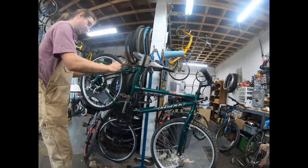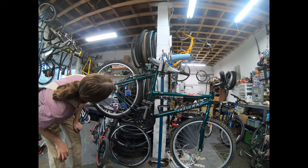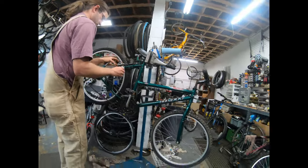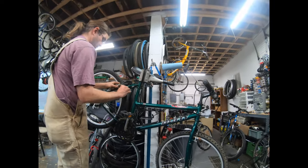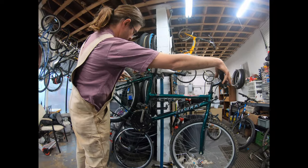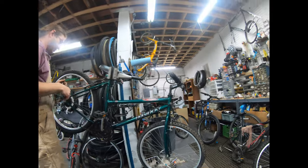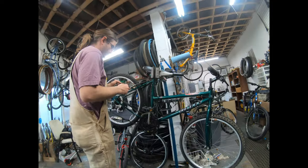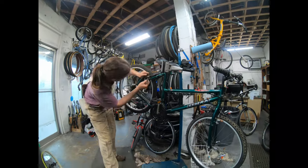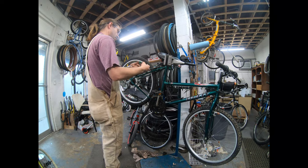How this one's supposed to be. They've got it all put in backwards. I don't really know how to keep that off of there. So it won't stop immediately, but it will. It's going to lose cable tension. Like when I pull right now, see how it kind of travels? It's just not going to do much for you. What needs to happen is if this can get loosened up, then that piece of hardware can be switched around the way it's supposed to be, and then it can be installed right.